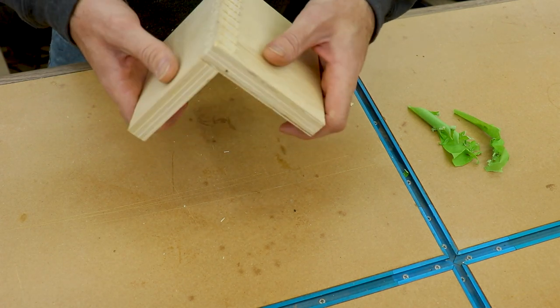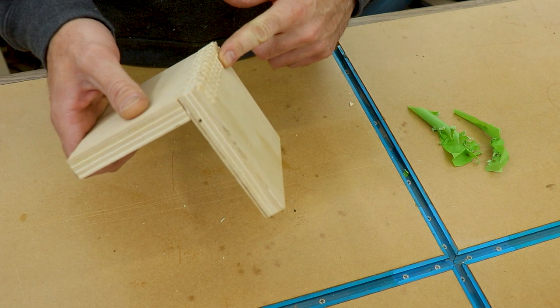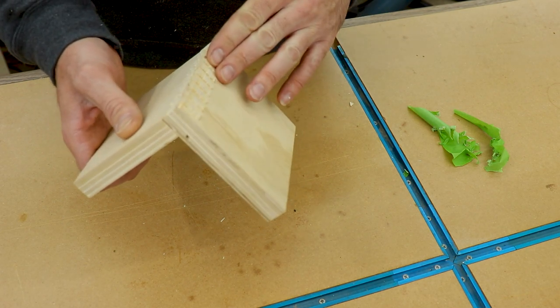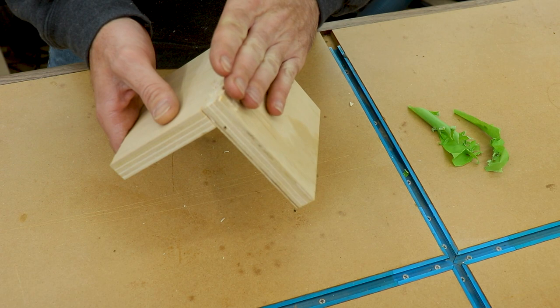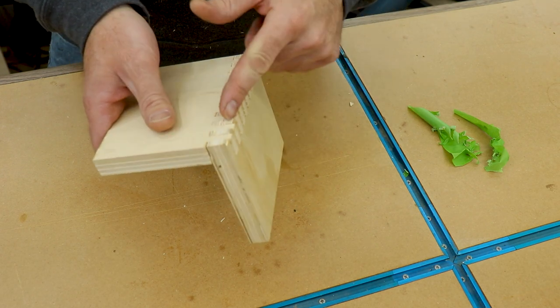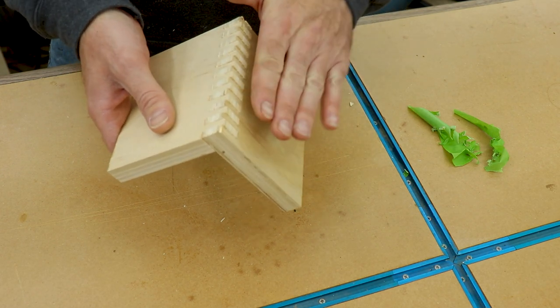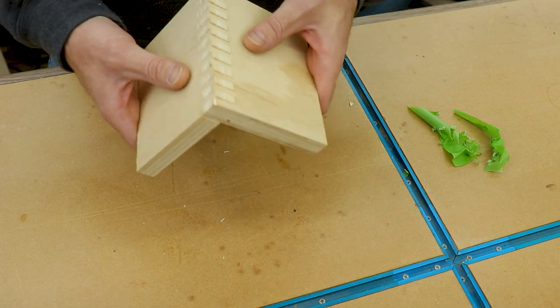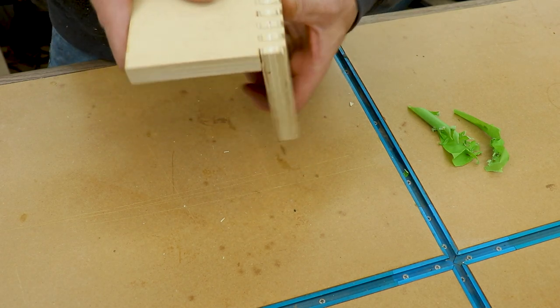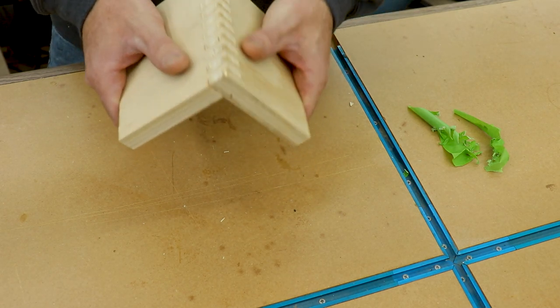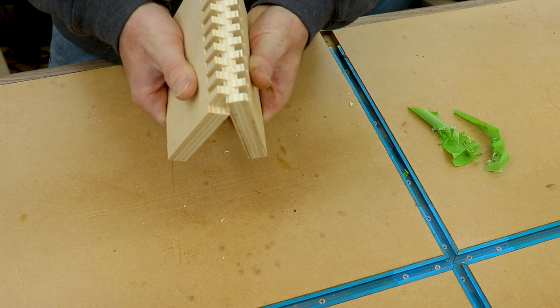Looks like it's fitting together pretty good, got these protruding here as you can see. That's what you want so you can sand it all flush once it's all together, rather than these being shorter than your piece. Then you'd have to sand down and you get a dip and it just wouldn't look very good. So that's how I make the box joint jig. Now I can move on to my project.